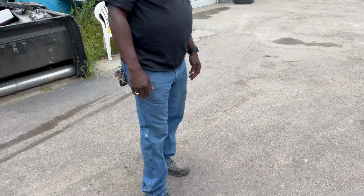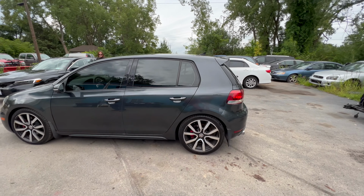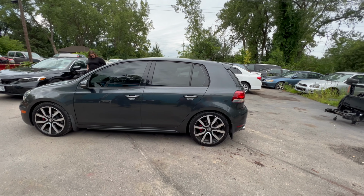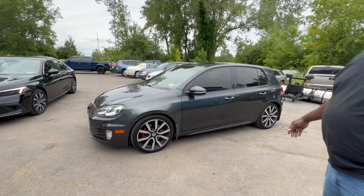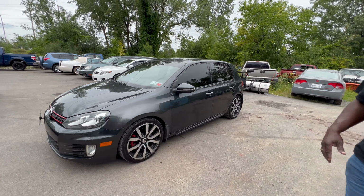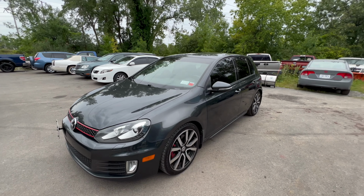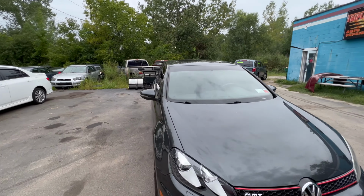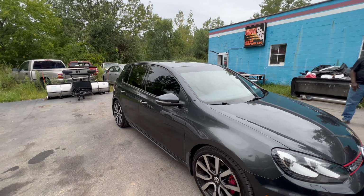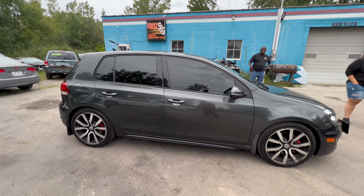What you say, Bob? I said it look good on here. He called me and said, did you want the sunroof done? Did you want the back tail lights done? I said, nah, he don't need none of that. Nah. Just give him that. But it definitely makes the car look a lot better. So I had him put the brow on it too. He called me about that too. Sheesh. Look how clean that's looking.